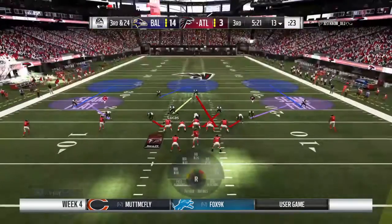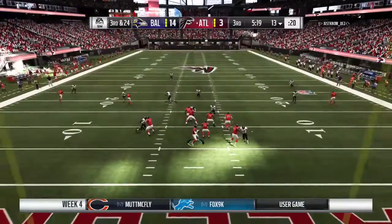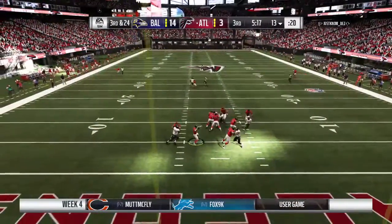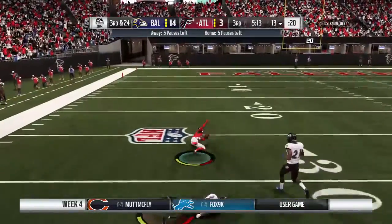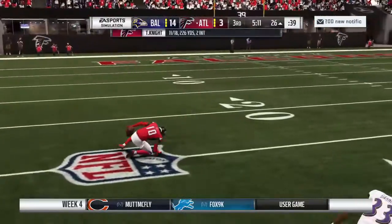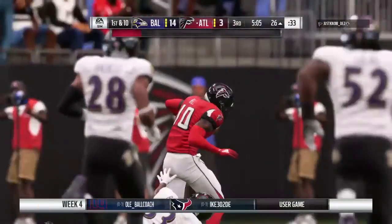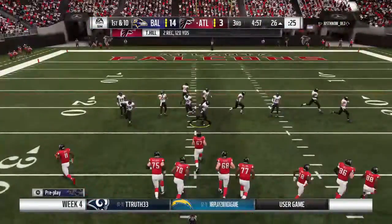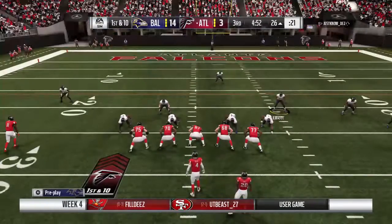You don't think they can win one play? I'm just not trying to throw on 3rd and long. Yeah. And going deep for Hill. And that is going to be pulled in one-handed. Wow. And all the way down to the 26. A big play on 3rd down for the Falcons. And even 60 yards. So that changes things in a big way.